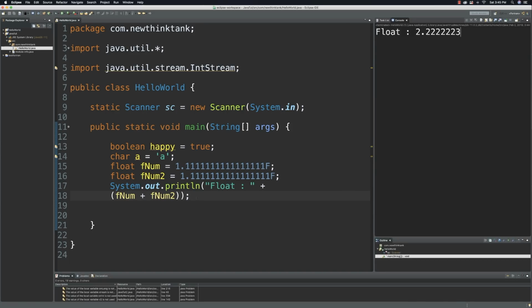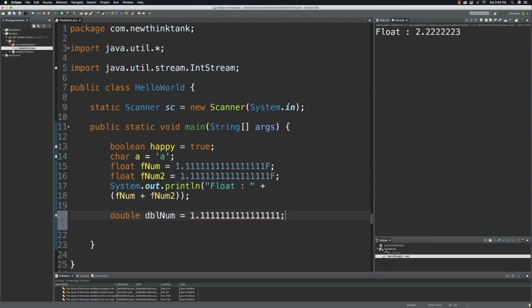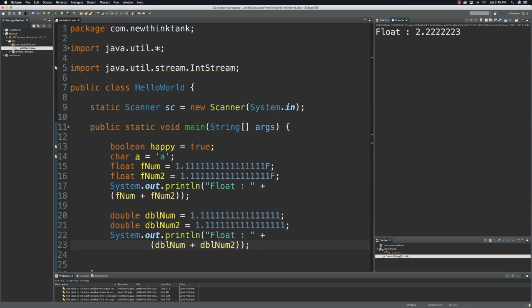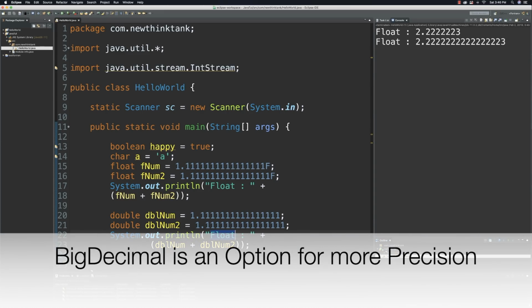If you decide that you need more precision than a float provides to you, you can come in and use a double instead. So we could do something like double num, and we could go and get these same values. And basically a double is going to have a precision up to 15 decimal places, and you don't put an F on the end of it, of course. And if we go and put that inside of there and then run it, you will see that a double is much more precise than a float. And you can come in here and type double, of course.